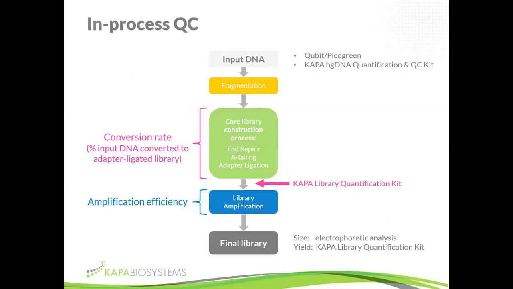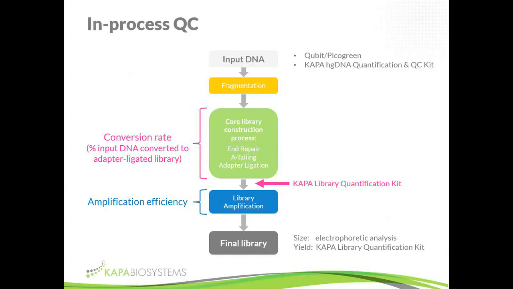What it also helps with is that when you measure after ligation, you know exactly how many molecules you have for library amplification. So you can use very simple exponential algorithms to say, if I put so much into library construction, after five or six cycles I should get so much out. And it allows us to look at how efficient your library amplification reaction is. If you're getting 50 or 40% of the molecules you're expecting at that point, it's an indication that you're running out of primer, or that there's something else wrong with the reaction, and that you could reduce the number of cycles and do less amplification if you just optimize the conditions better.